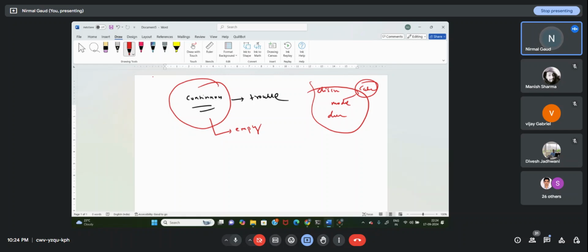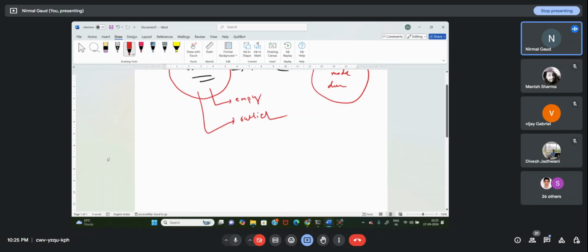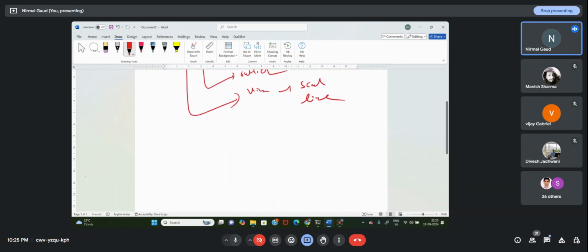Whether to fill with the mean or the median, now there is a lot of tension. If the values are empty, it's a challenging task. Outliers, again challenging: whether you have to drop or not to drop. Then see the relationship between the features. In visualization, you have to draw a scatter plot or line plot and check how the features are correlated.